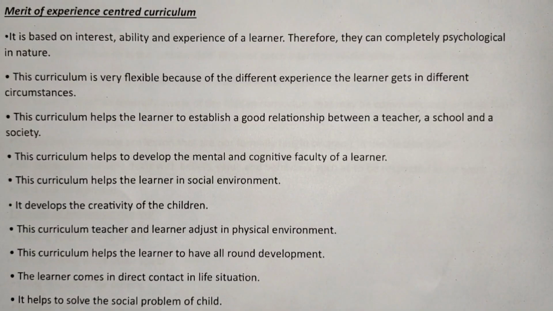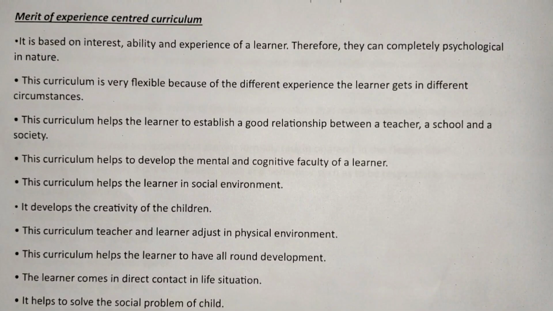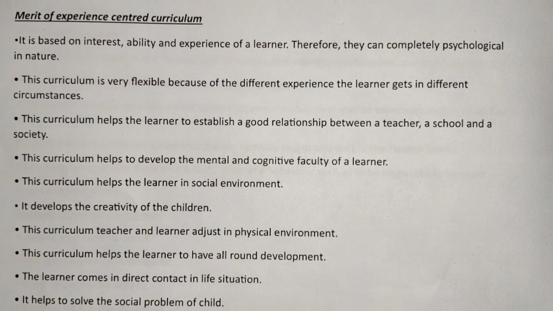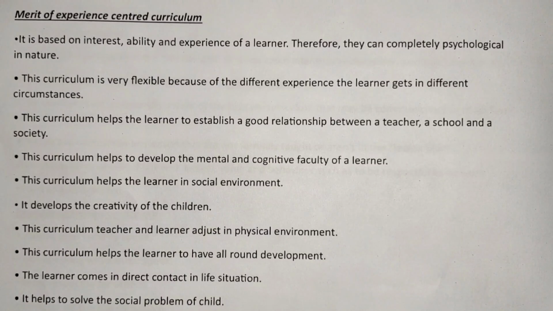It is based on interest, ability, and experience of a learner. Therefore, it is completely psychological in nature. This curriculum is very flexible because the learners get different experiences in different circumstances. This curriculum helps the learner to establish a good relationship between a teacher, a school, and a society. This curriculum helps to develop the mental and cognitive faculty of a learner. This curriculum helps the learner in social environment. It develops the creativity of the children. In this curriculum teacher and learner adjust in the physical environment. This curriculum helps the learner to have all-round development, and the learner comes in direct contact with life situations. It helps to solve the social problems of the child.